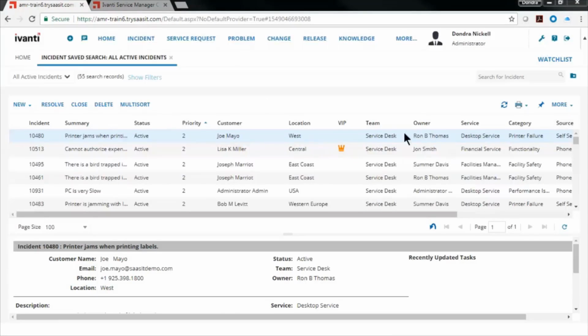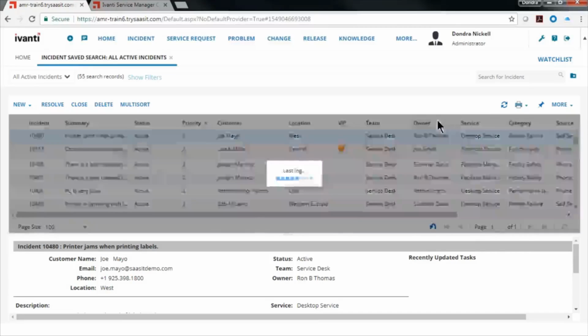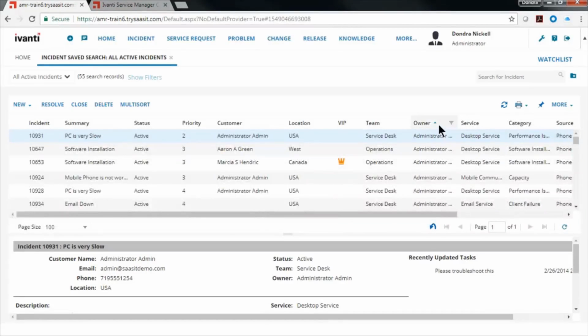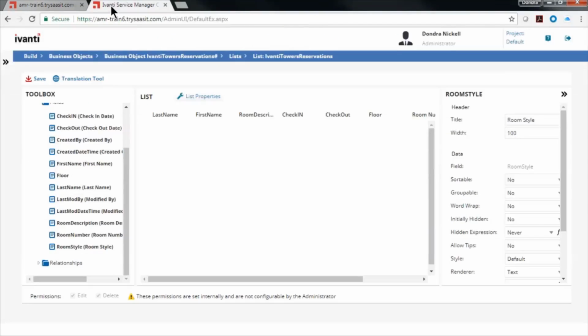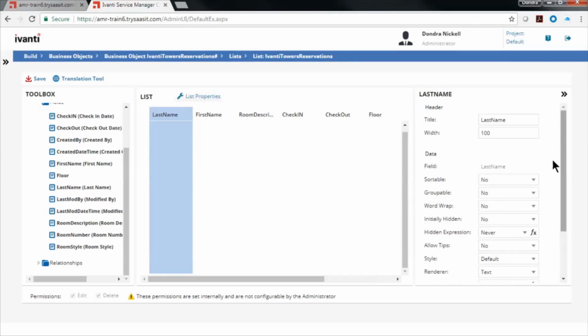Let's say I want to sort these alphabetically by owner. I can click on that and it sorts ascending. Click again, and it sorts descending. Well, when you build your own lists or add new fields to the lists, you have to actually give it that attribute. So if I come over here, and let's say I want to be able to sort on last name, I select last name, and over here to the right we have some options.